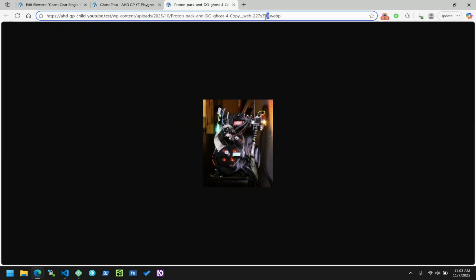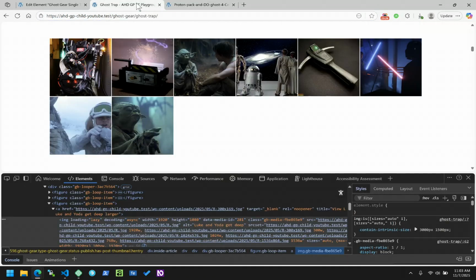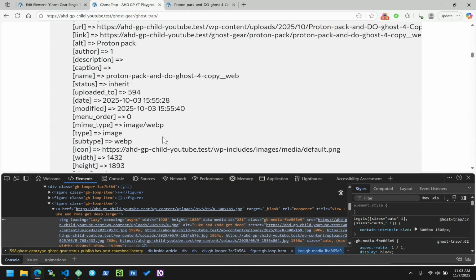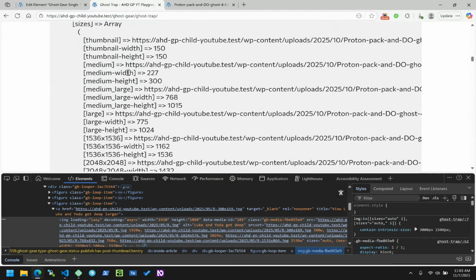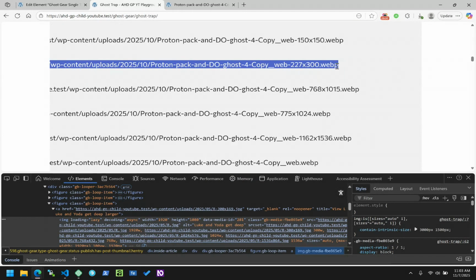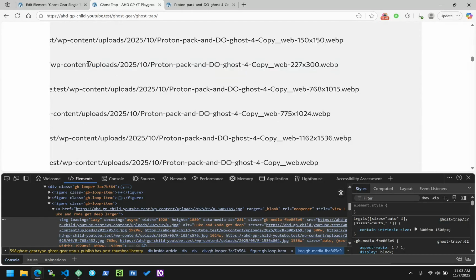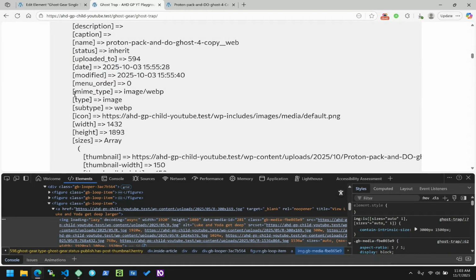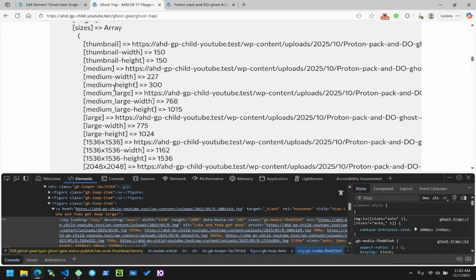And we have the medium size. Just to confirm that, that was the proton pack, the first thing. So medium. Yep, there it is right there. So that dot notation comes in really handy when working with arrays like this, because you can get damn near anything you want.